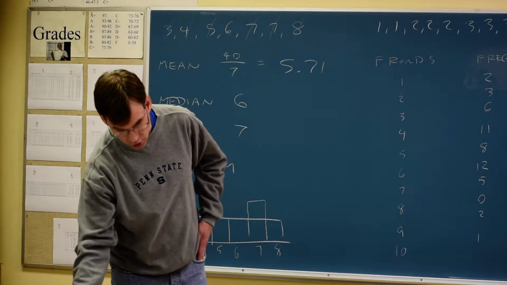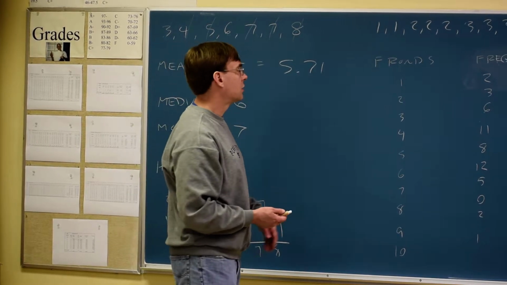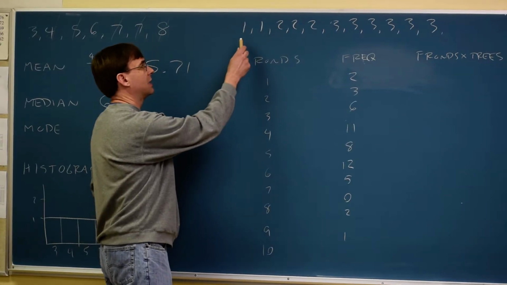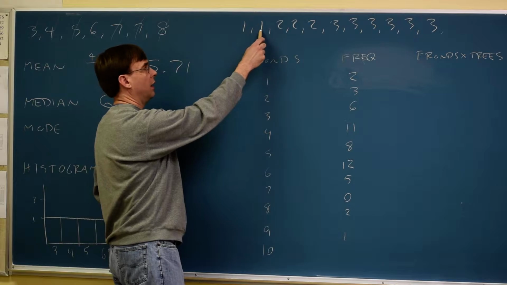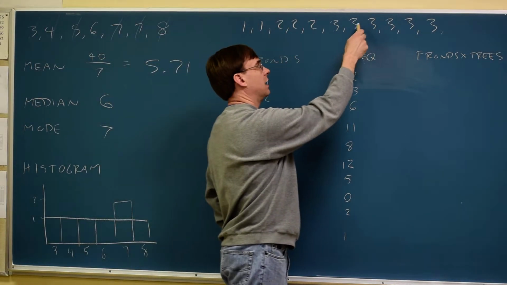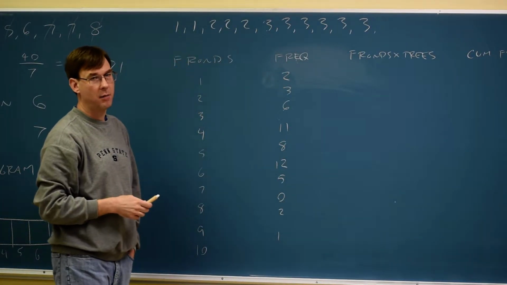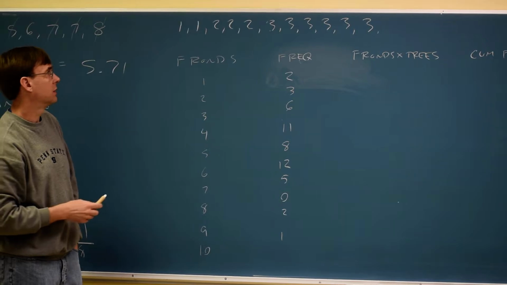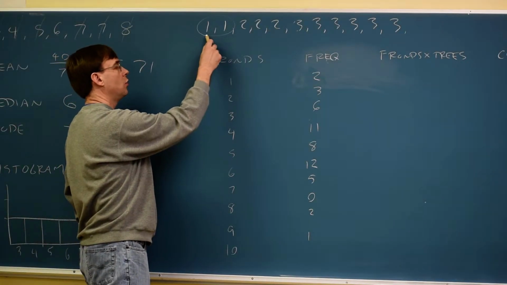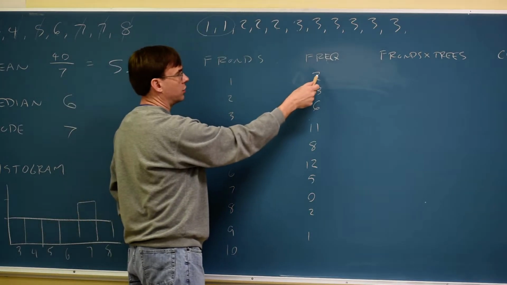They have 50 trees at their place, so instead of having a list like 1 leaf, 1 leaf, 2 leaves, 2 leaves, 2 leaves, 3 leaves, 3 leaves, and so on, and writing out a list of 50 numbers, they've organized this into a table. Since there are 2 1s, they made a little table where for 1 leaf there were 2 items.